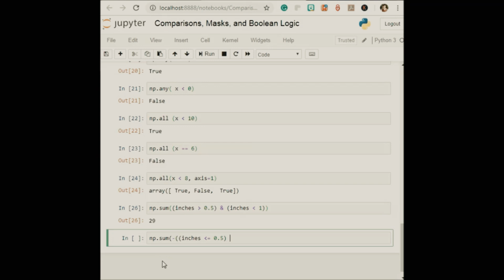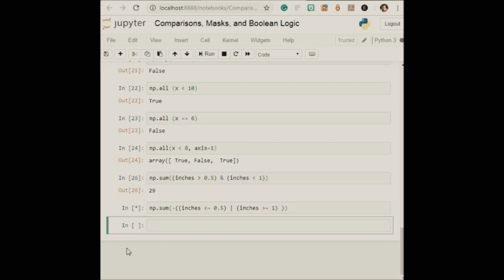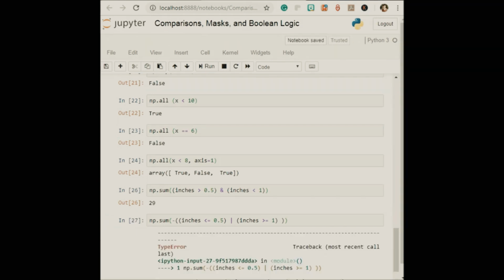Now let's put inches equals to 1. This may result in 29 as well.